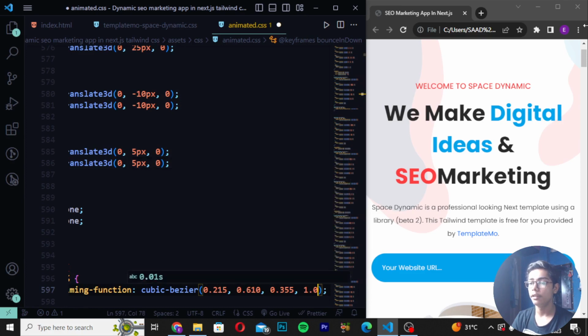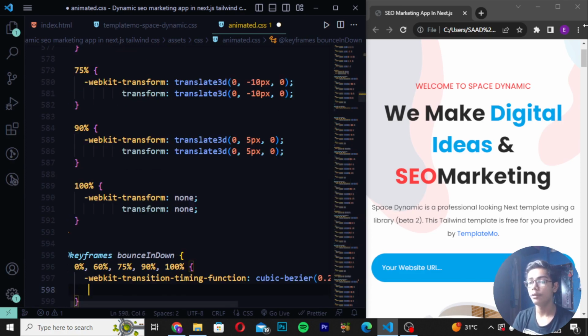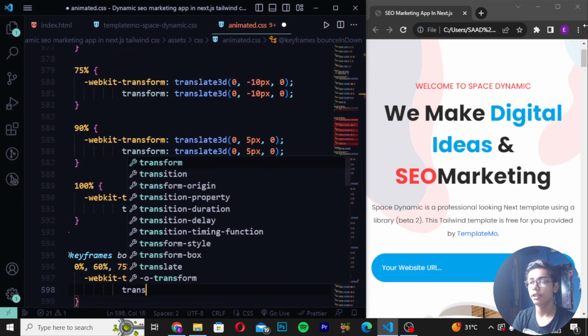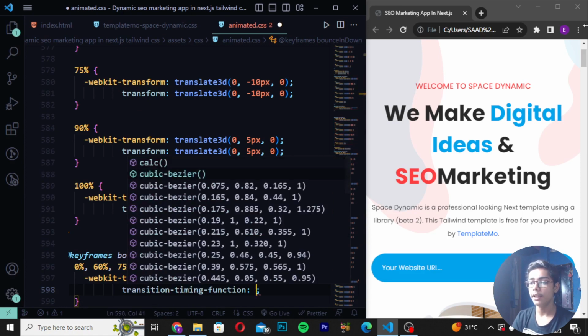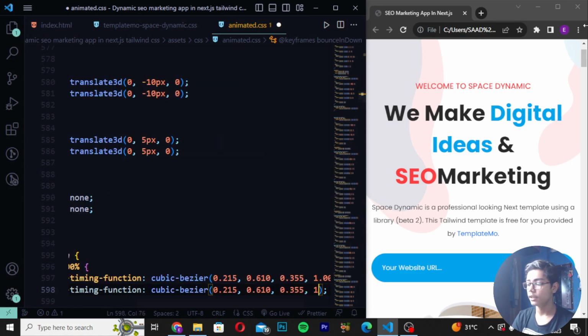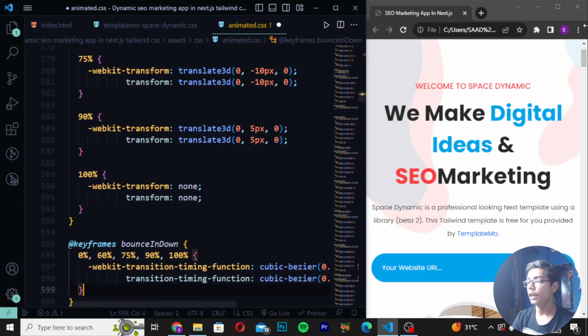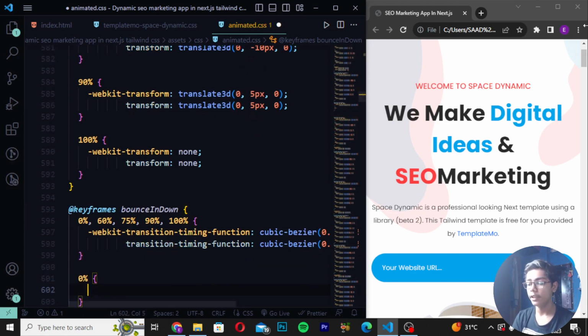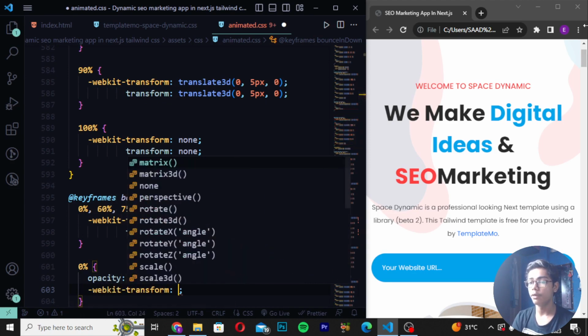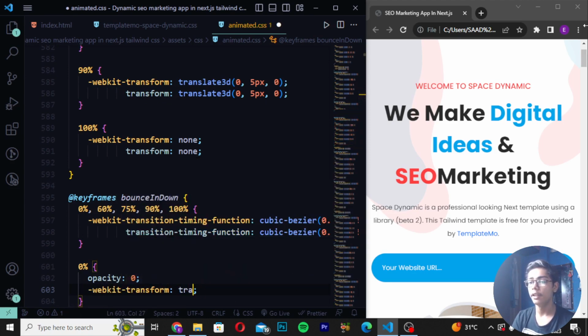Then when you've written this, you have to write transition timing function. So here I will be writing this, and then the same as here, just 0.00 like this. Now when you've done that, you have to write 0% and write opacity should be 0. Then write WebKit transform, and I will be writing translate 3D. So I will write 0 minus 3000 pixel comma 0.